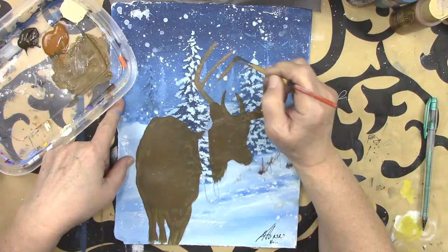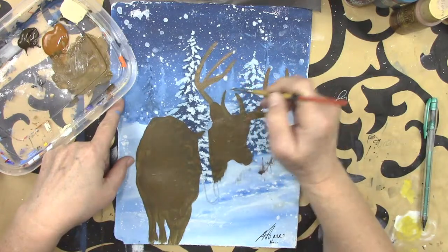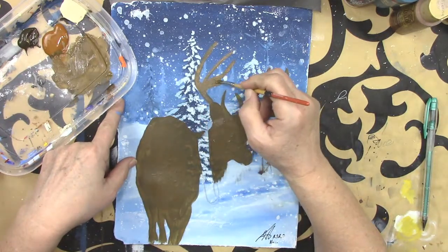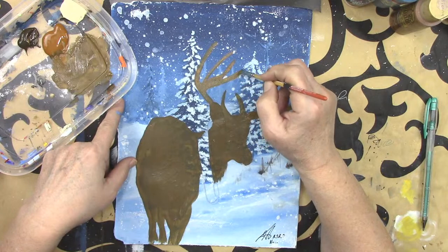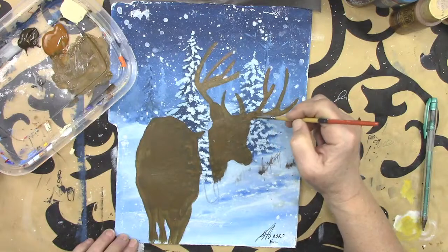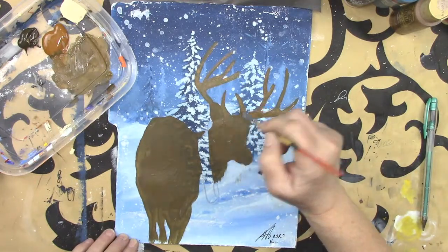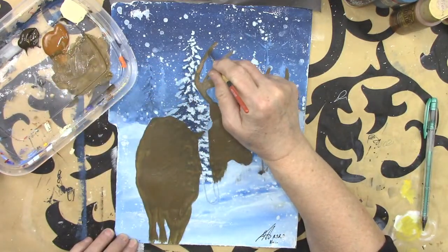And all reindeer have different antlers, so if you get it wrong, don't worry about it. They all have different antlers. No two are alike. But don't stress. If you've got some light areas, just give it another coat. Don't worry too much about it because we'll be going back on top of this again.